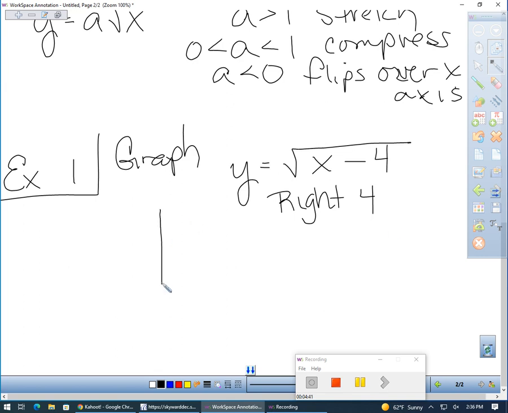So then we are going to sketch a graph. We're going to take that curve we started with, remember this original curve? And we're going to move it 1, 2, 3, 4 to the left, or 4 to the right, and start it right here and do the exact same curve. That's it.